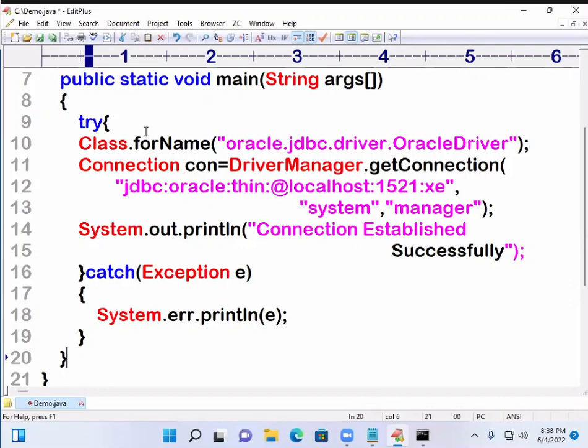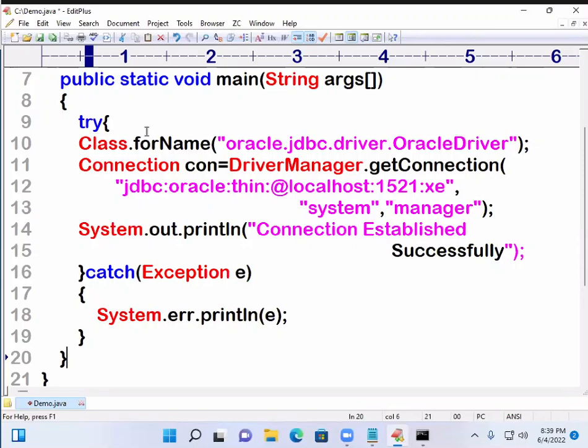Now, in 4 types of JDBC drivers, type 1 driver, it is outdated. Even the driver software also removed from Java software. Actually, type 1 driver developed by Sun Microsystem company only. That is included in Java development kit. Latest version of JDK, which version is going on? JDK 18. But from JDK 8 only that is removed. So now present version is JDK 18.